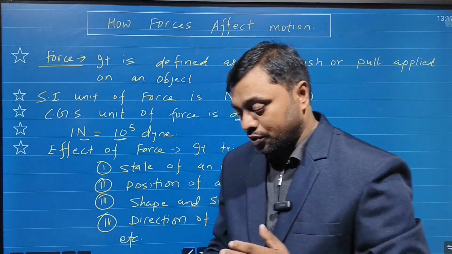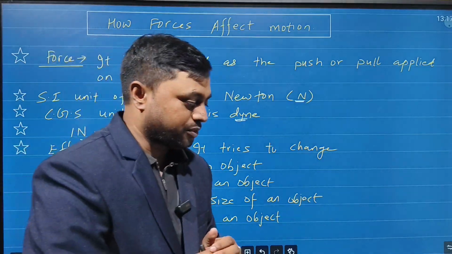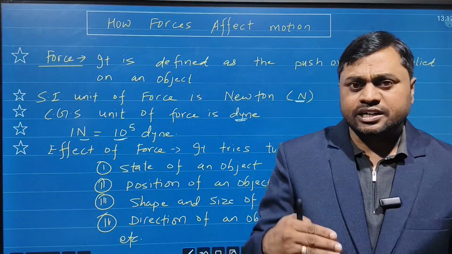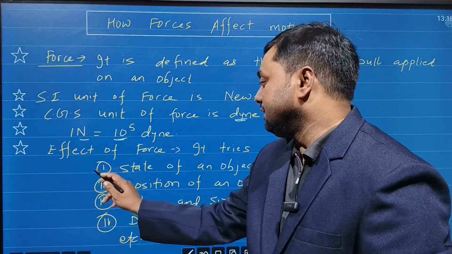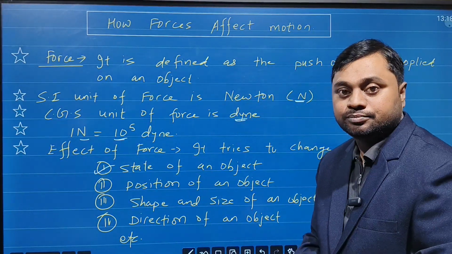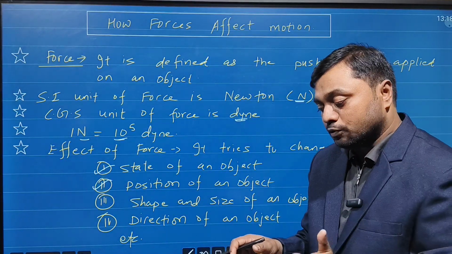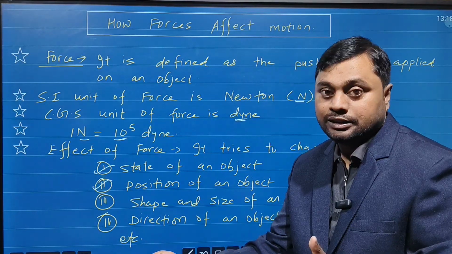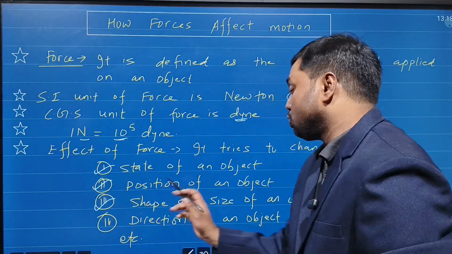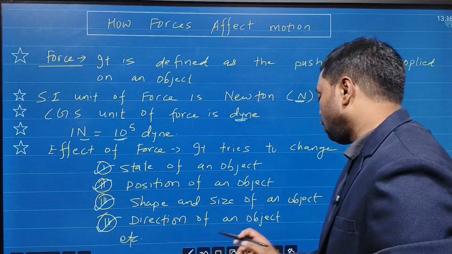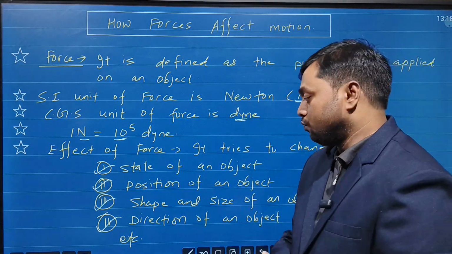Now we have to know what the effects of forces are. There are certain effects of forces: a force tries to change the state of an object. State of the object means if it is at rest, if you apply a force, it may come into motion. Also the position of an object, the shape and size of an object, and the direction of an object. So these are the effects of a force.